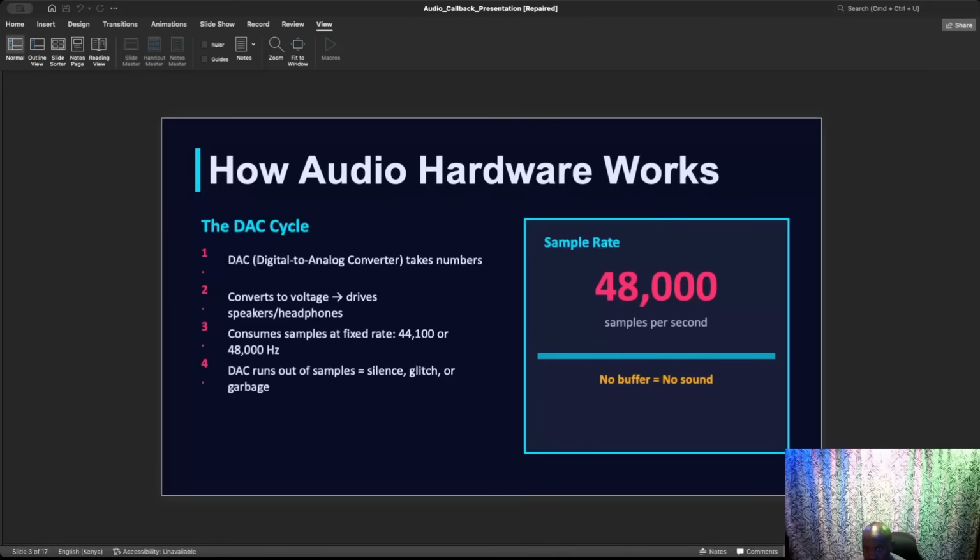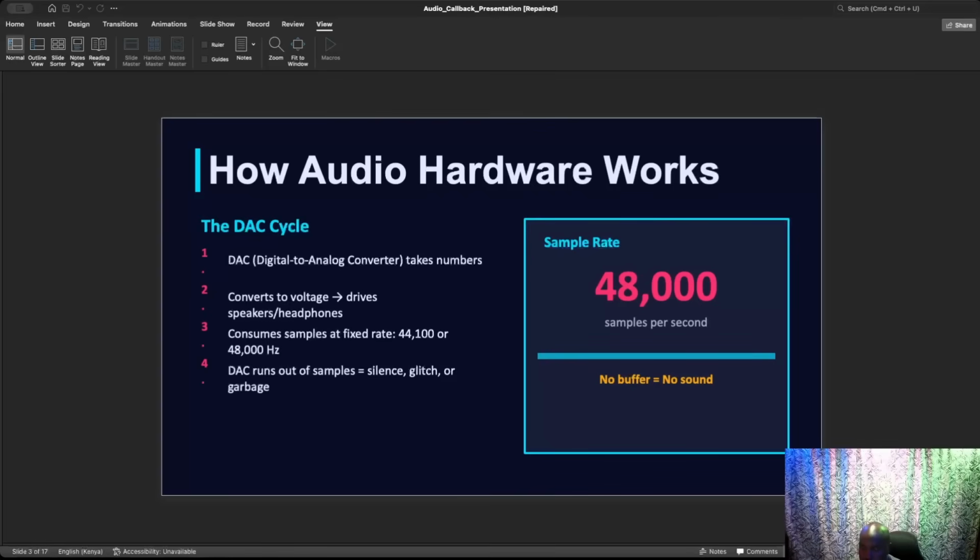Those voltage changes drive your speakers or headphones, and the speaker cone moves. That movement pushes air, and that air pressure wave reaches your ear. And that is when you're able to hear sound. The DAC needs a continuous stream of numbers. It consumes them at a fixed rate, sometimes 44,100 or 48,000 numbers per second for each channel.